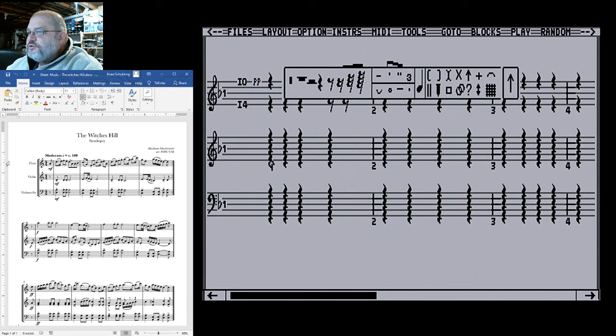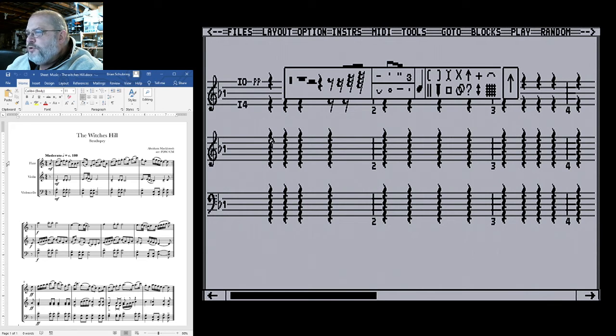Going down and setting up at least the active instruments on the active parts. So like for the violin, looking at the score, I would probably use the middle and the top. The middle and the top? No, the middle and the bottom down here for that, and leave this one here.